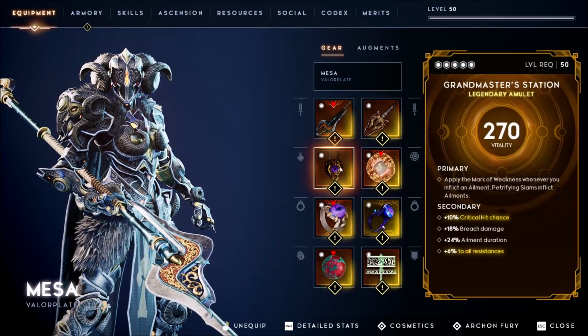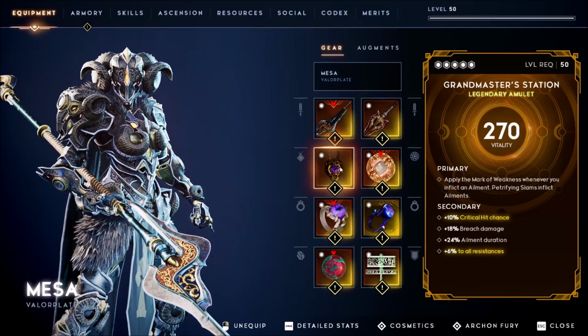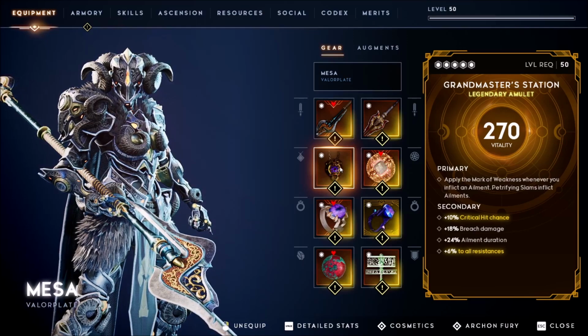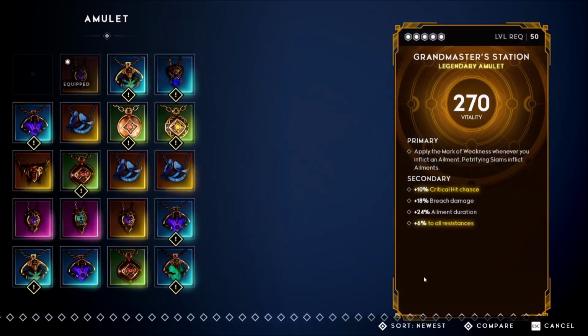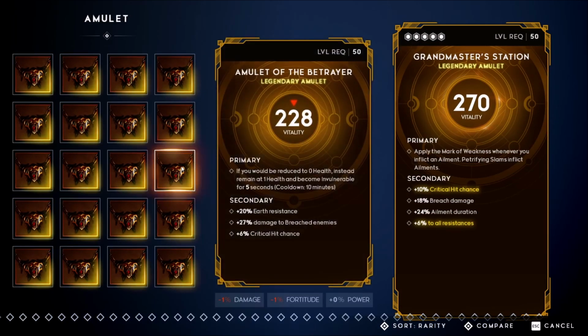For the amulet, I'm using Grandmaster's Station. It gives me the mark of weakness whenever I inflict ailment. This is a lot of survivability. But there are also some pretty good options for amulet. The first being Amulet of Betrayer, which gives you damage immunity whenever you reach 0 health, and it has a 10-minute cooldown.